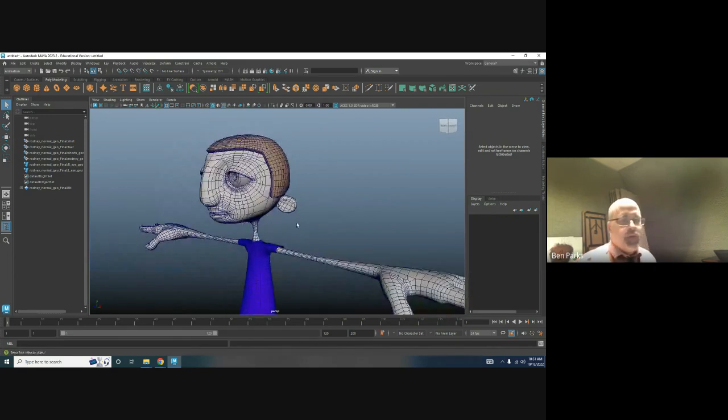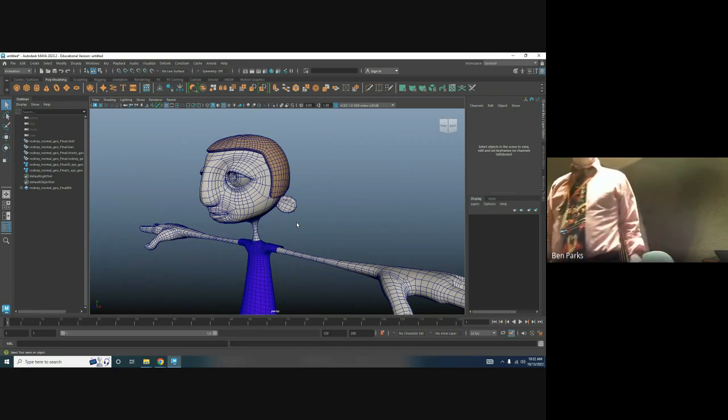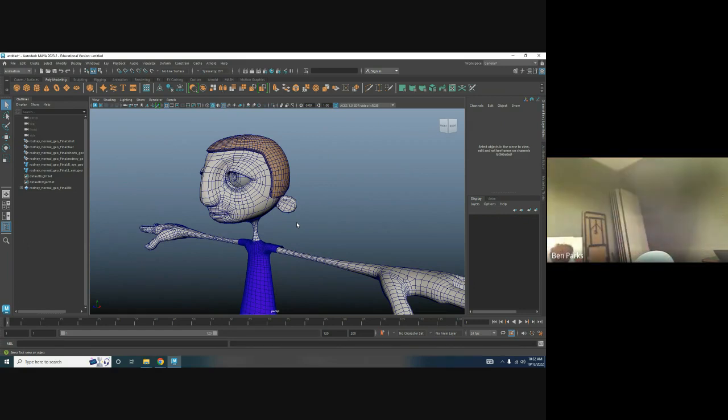Now, let me go and grab my Wacom tablet because we're going to start by setting up his skeleton, and I want to talk about and draw out what I'm going to do before I do it. So give me 1 second. I usually do this on a whiteboard, but we don't have one here. Plus we have virtual.